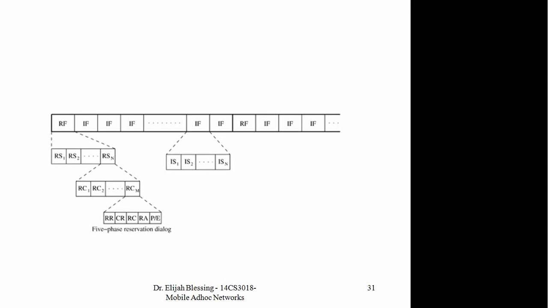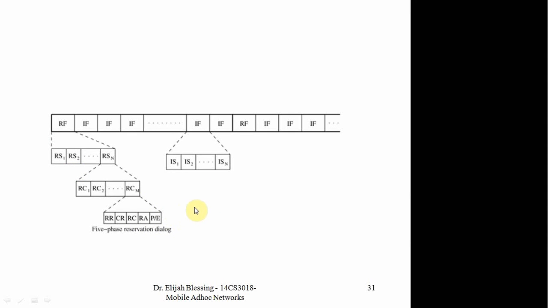Are you getting my point? So the objective is to reserve the channel. So when you do that, now let's assume that we are trying to do it for R as n. That means we are trying to reserve the slot for the nth frame. So that means you are able to reserve it for the nth frame. You all clear? Now you may probably wonder why all these 5 phases and why did we do all that?